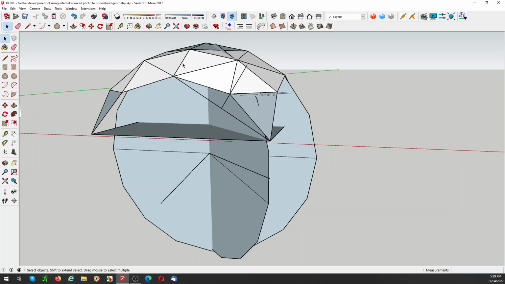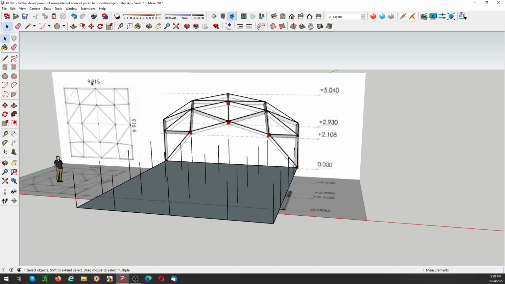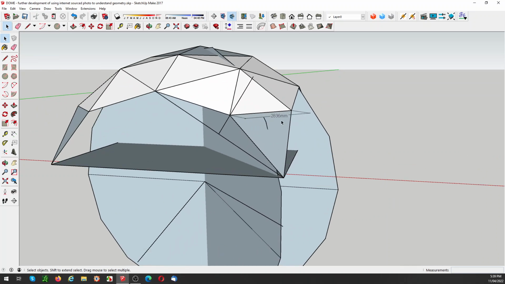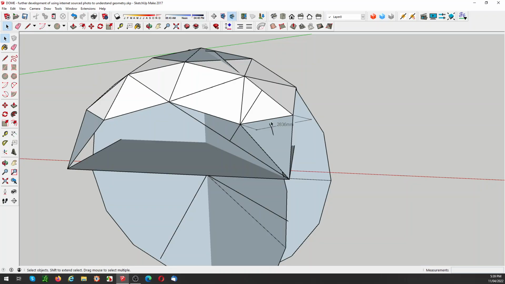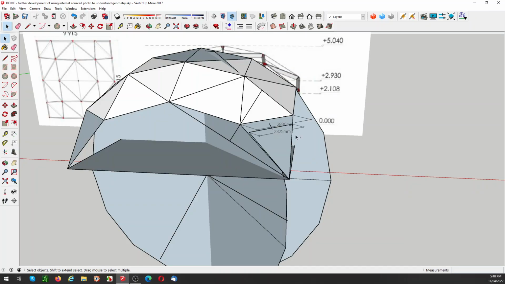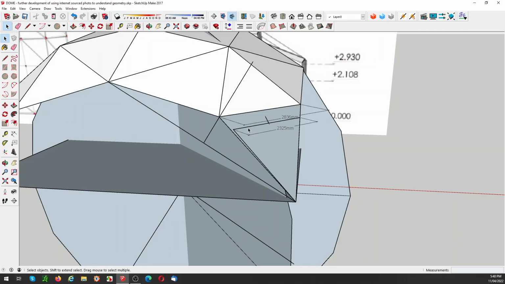And this is a very large dome. As we can see here, it has a span at the base of about 9 or 10 meters, and this strut here, or the intersection point of these two faces, is 2.8 meters. If I were to build it according to my preferences, and there's no hard and fast rule, the length of this leg would have been 500 millimeters shorter, creating that disproportionate look that I was concerned about.